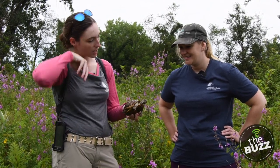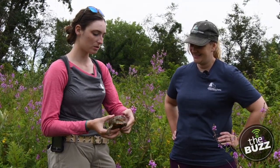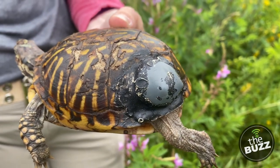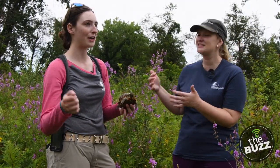This female was gravid with 3 eggs this year. Wow, congratulations. But you can also see that she doesn't have an antenna on here. So it broke off and it makes tracking a little more difficult. But it's good that she has a small home range because we could get in the general area. Right, you can figure out that she'll go somewhere from here.